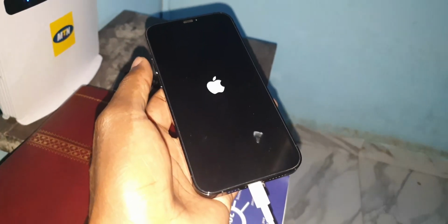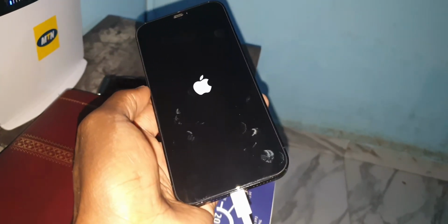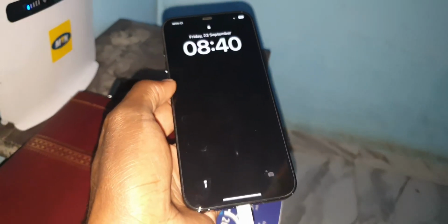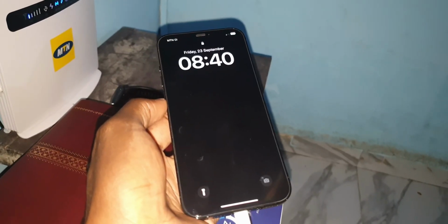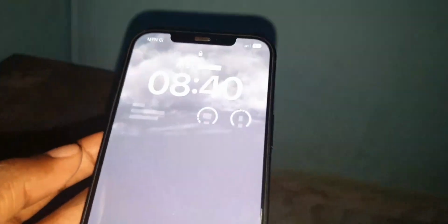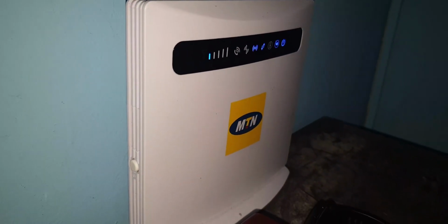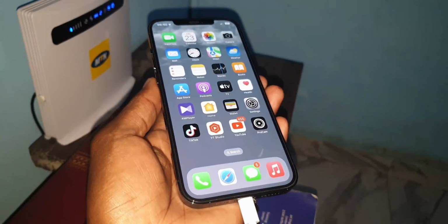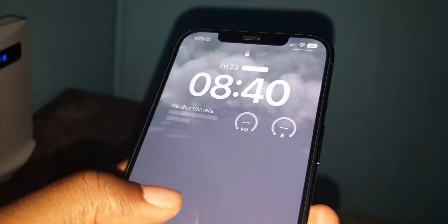And what? Welcome back. You can see nothing appears. You need to enter your passcode first. Okay, get ready. And now welcome on the home page. You can see.